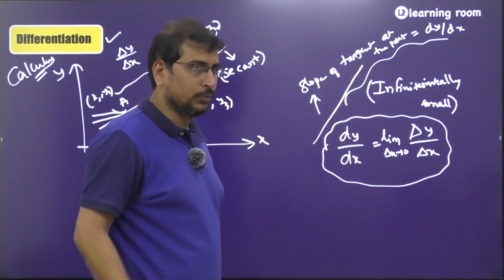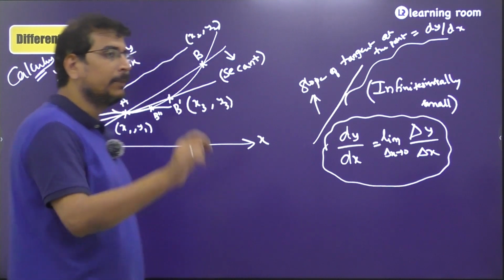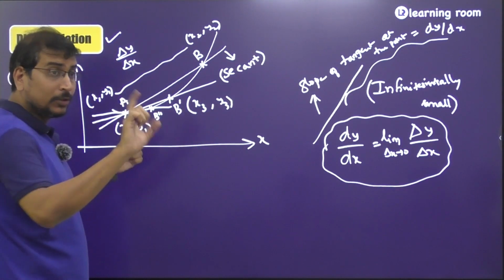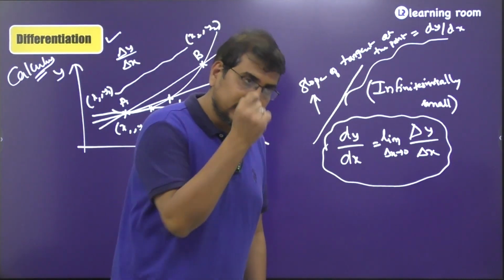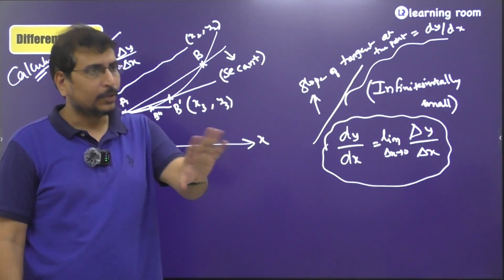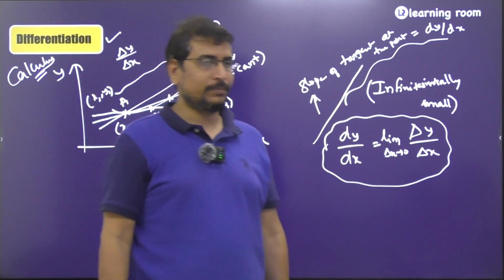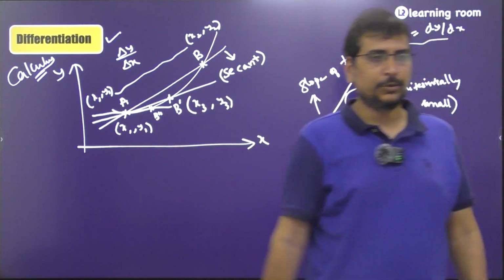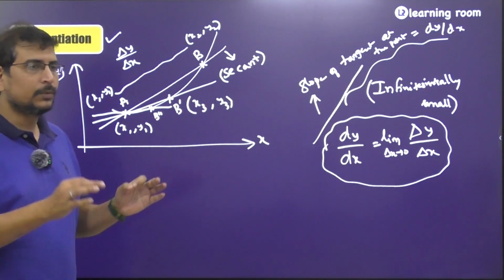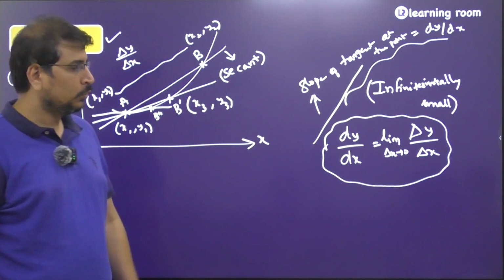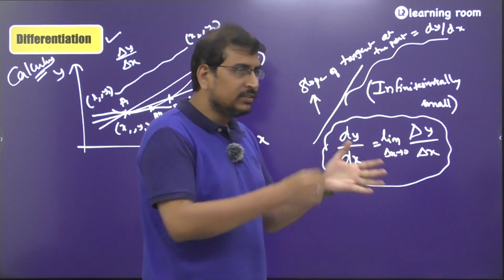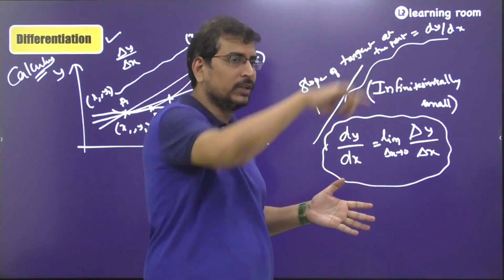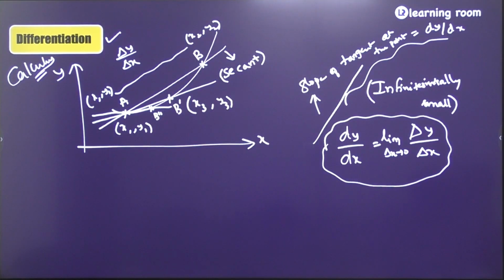Delta x tends to 0. Tends to 0 means, I told you, A and B are not the same points. A and B will be so close to each other that they appear to us like they are the same points. They are not. Calculus is approximation. Calculus is not exact value. It is an approximate value. It is not equal to 0, it is tending to 0, meaning this will be 0 point, let's say some 100 zeros and a 1. It is that small. You will substitute, but the actual meaning is this.